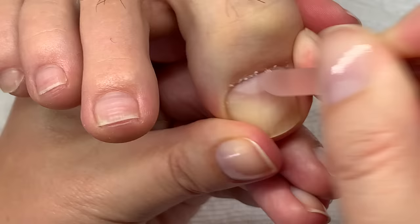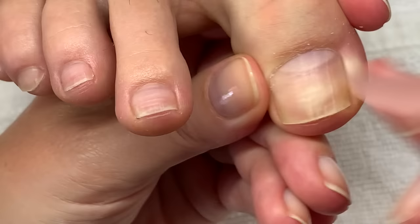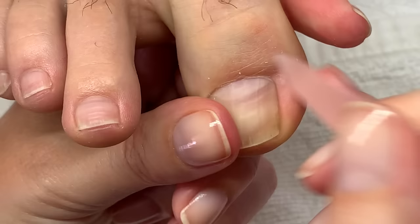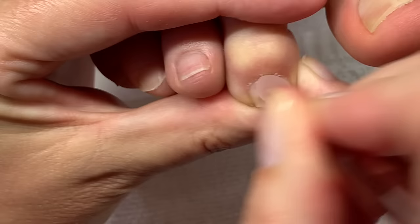So I'm doing these little circles, and I'm just lifting the proximal nail fold and lifting the cuticle. Mostly the proximal nail fold. When I'm doing a dry pedicure, I do it slightly differently. Or what you can also do is, before you put the cuticle remover on, push back the proximal nail fold and then put the cuticle remover on the cuticle.